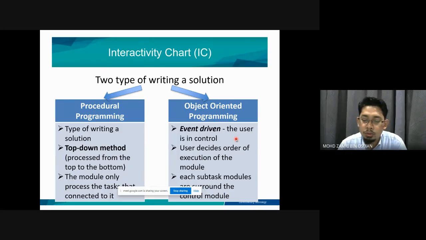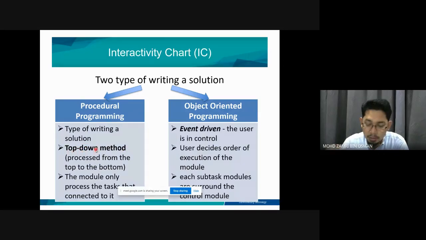You will use an event driven solution. But for problem solving and programming technique, you will touch in more detail on procedural programming, which is one type of writing a solution, and this one is the top down method.